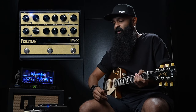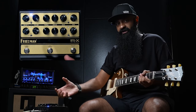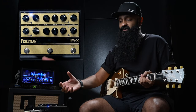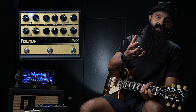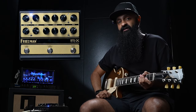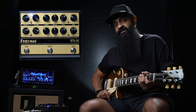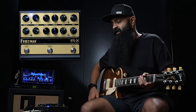So you can use it on a board, you can use it in a rack. You can also use this purely for the cab simulation or IR function. So for example, if you had a pedal board or you had another preamp that does not have a cab sim, you can plug that into the return of this pedal and then send it out to your interface slash mixer slash whatever direct in front of house.